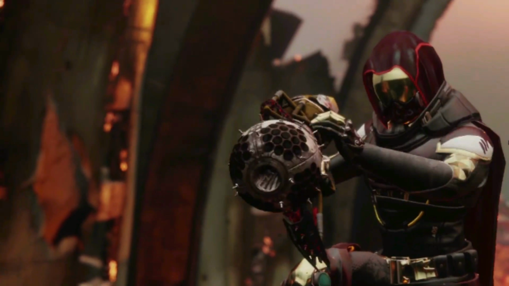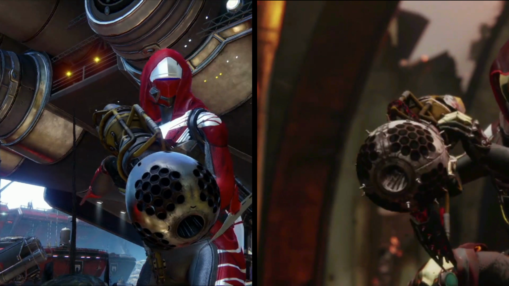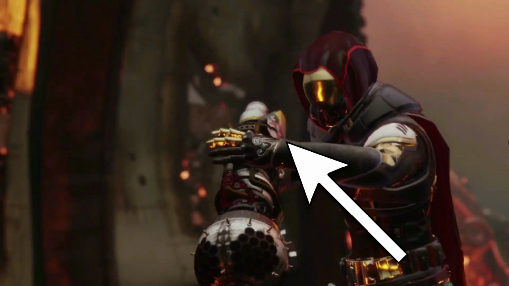So if you go back to previous screenshots of the weapon, you can see there's a lot of differences. First off, there are no spikes on the head of the rocket launcher, and there's also no red chains on top on the handle bit. And then also, if you look at the butt of the gun, it almost looks like there's a SIVA logo there, which is really cool.